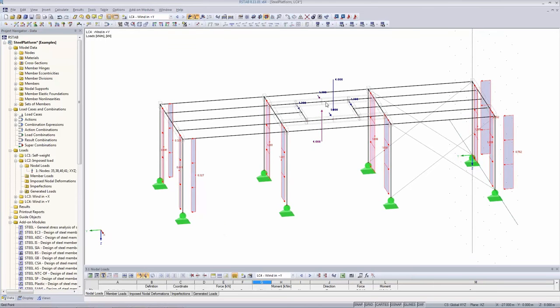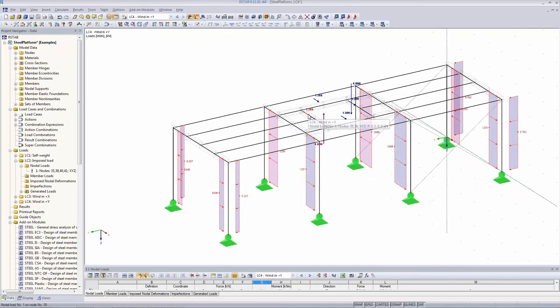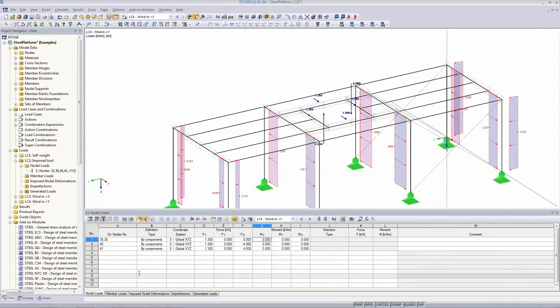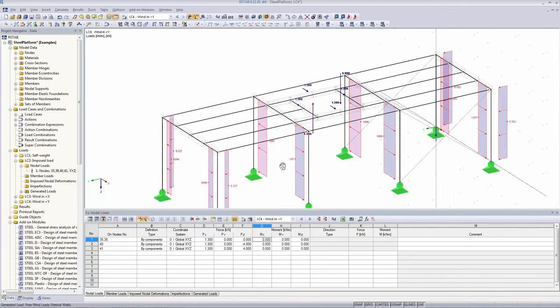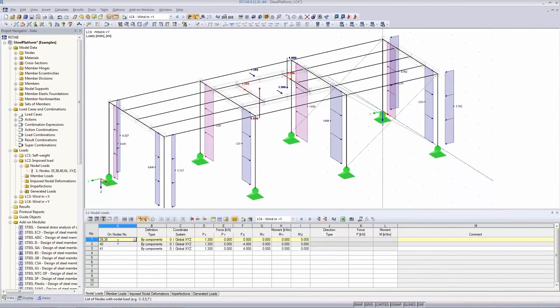Okay, we also have to change the nodal loads. So we don't have loads in X direction. We have to change this to Y, and we also have to change the vertical loads. So what we can do is go to the table again that I've mentioned earlier. And now you see already that the nodal loads are separated because they are not identical anymore. So some of them have vertical loads. On node 35 and 38, you have the horizontal PX at the moment. We have to change all this over to PY.